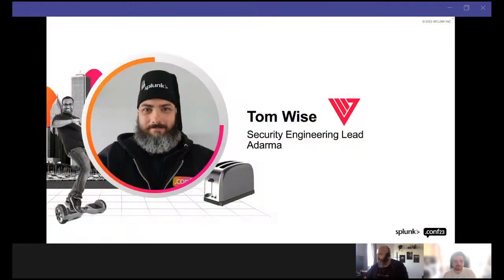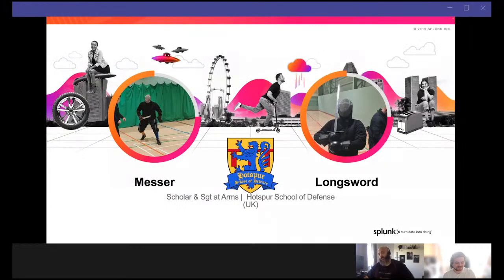So this is me. We've already gone through that, so we won't hang too long. However, I have 2 passions in life. Well, 2 top passions, I guess you could say. As well as security automation, it is also sword fighting. So here's me in my single sword and my long sword prize plays, which is like a ranking thing that we have to do. So I'm now classed as a scholar in both weapons, and I've been privileged enough to be made an officer of the club as well. So I am actually the sergeant at arms, maintaining discipline at the Hotspur School of Defence here in Newcastle, England.